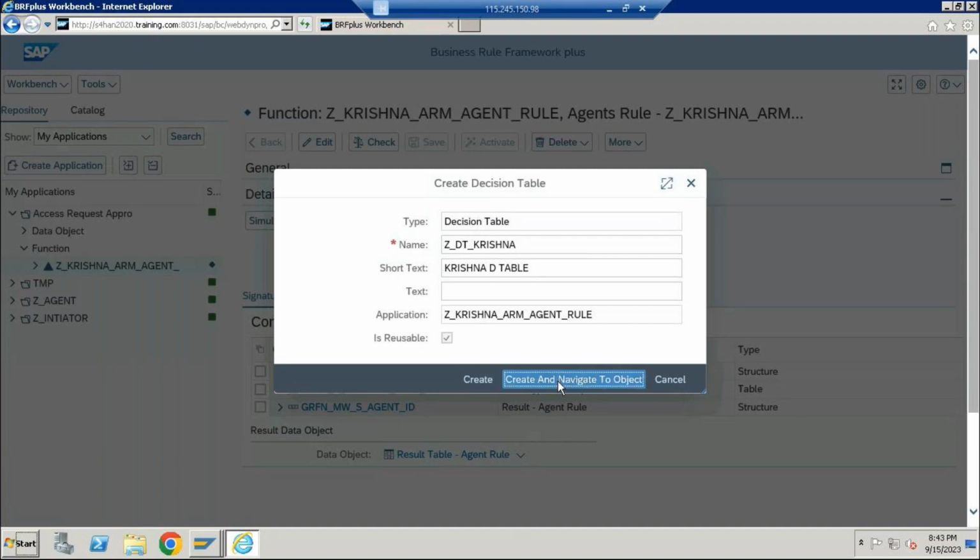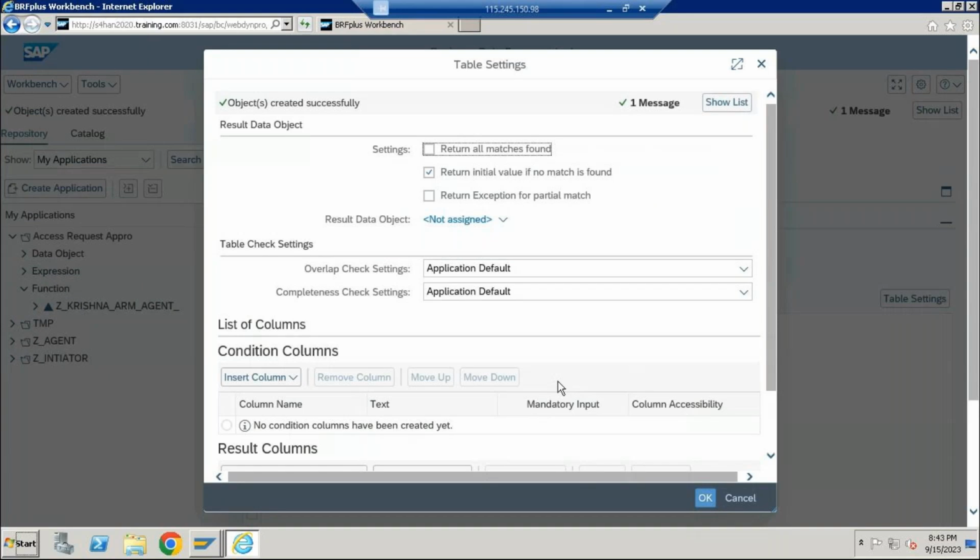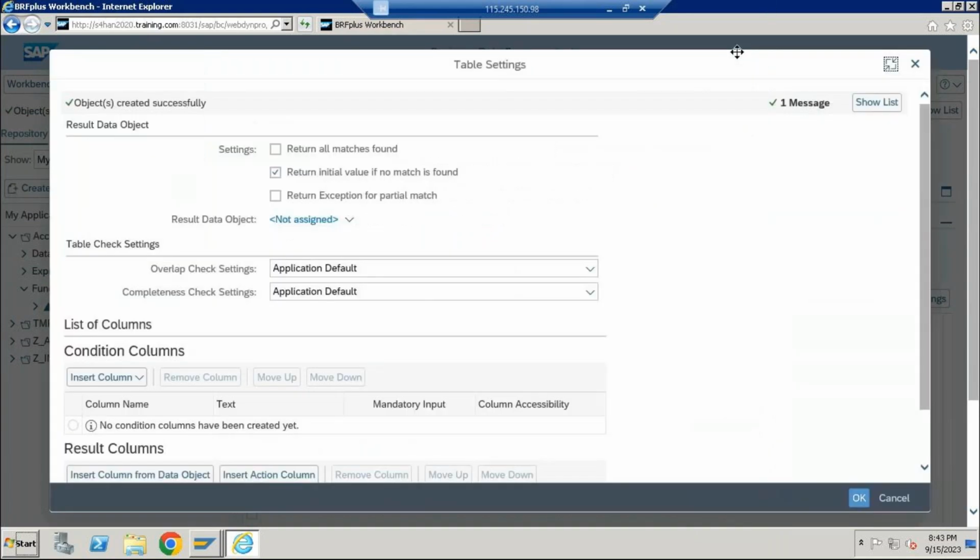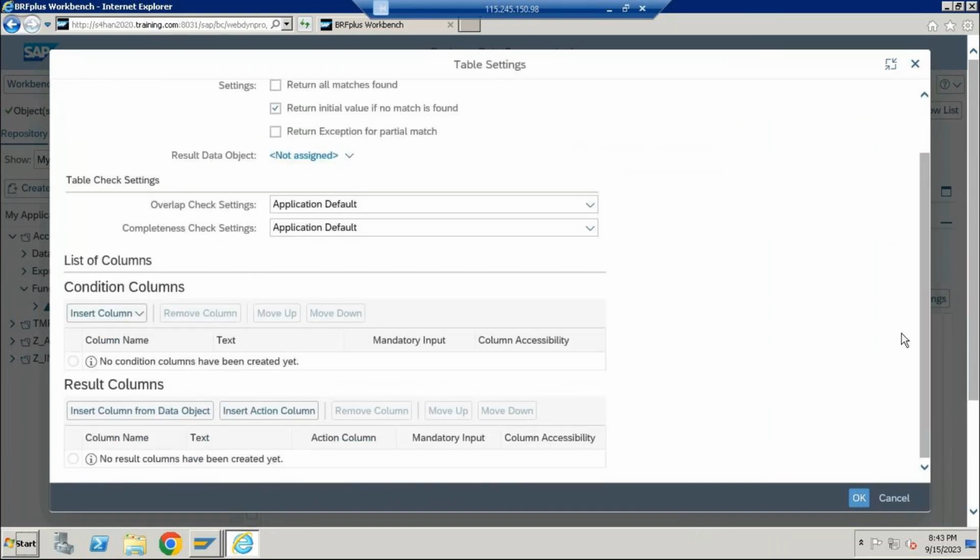So here comes the very important setting we require. In this decision table, we are going to set the rules. Here we have two kinds of columns. The first one is the condition columns, the second one is the result columns.